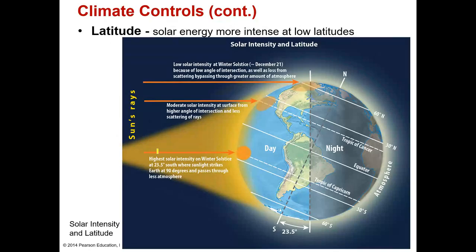And as you see here, the sun heats up the earth, and places that get more direct sunlight are warmer. Those would be the tropics. Those are areas where the sun's rays hit more directly. So during the equinox, the sun's rays are right above the equator. And during the summer solstice, they're above the Tropic of Cancer. And in the winter solstice, they're above the Tropic of Capricorn. So if you live within the tropics, it means that at some point during the year, the sun will be directly overhead.